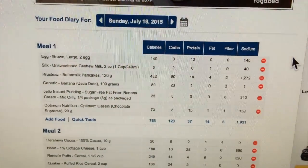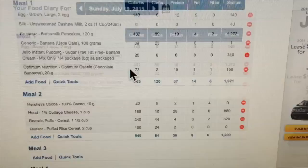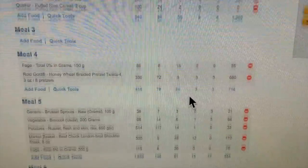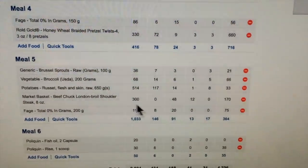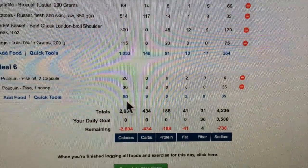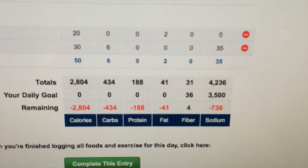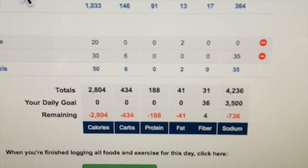All right guys, here's the total macros for the day. This was the bread, cottage cheese and cereal, pretzels and Greek yogurt, my first meal of the day, and then my fish oil and rice. And then here are the totals: 434 grams of carbs, 188 grams of protein, and 41 grams of fat.